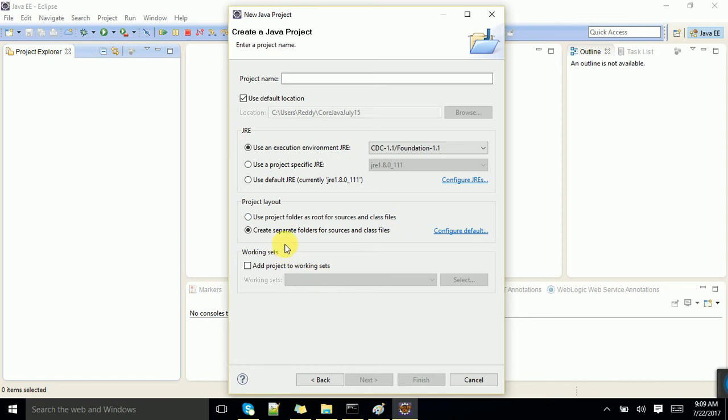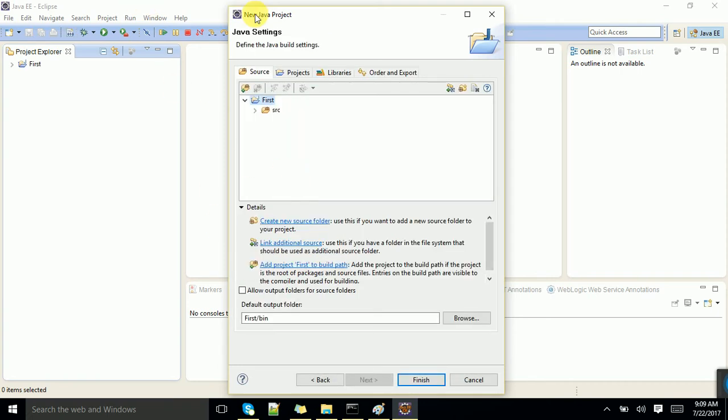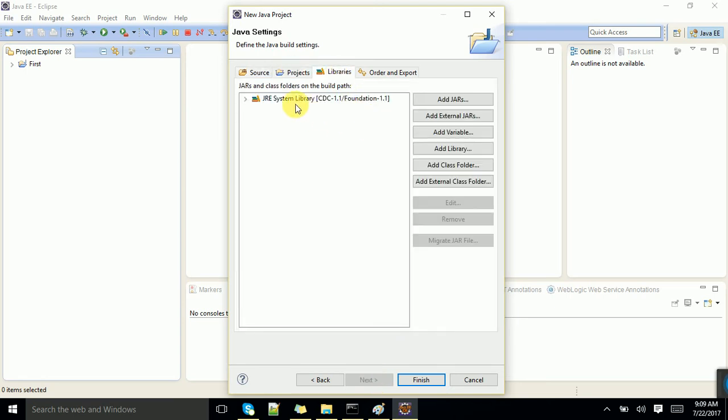Next, apart from that, it will create a separate folder for the sources, classes, everything. Next, project name, the folder name. First I'm creating, then click on next. Here nothing needs to be changed. Directly you can see the libraries.